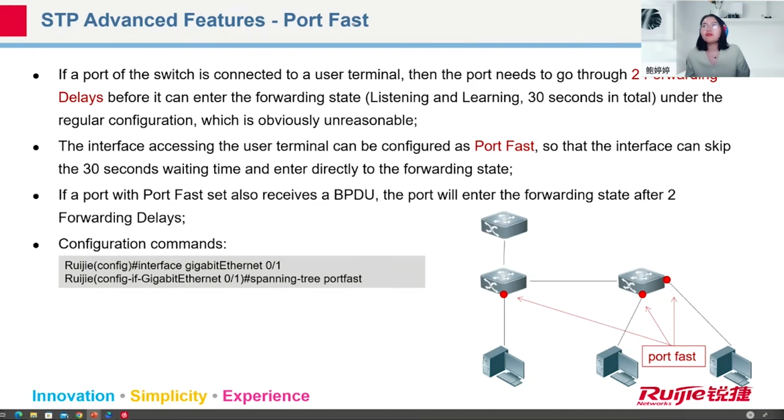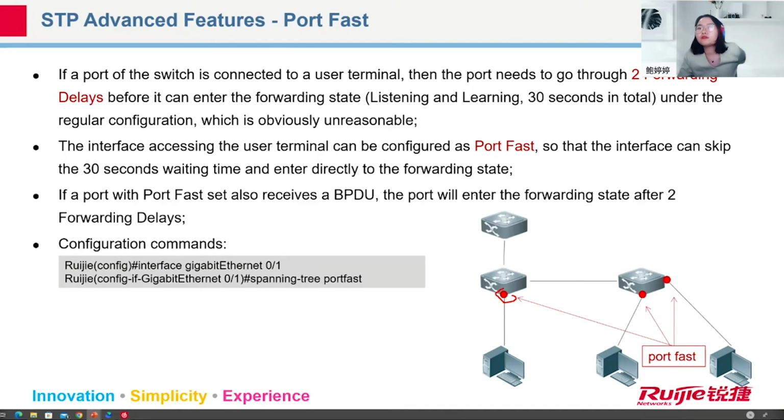we will know this interface never loops, right? Like in this topology, if we use the interface to connect with a computer, it is impossible to have a loop, because the computer only sends and receives messages. It will not forward the message from the computer. So in this scenario, if we have connected some computers, we hope they can immediately forward the traffic. Otherwise, waiting 30 seconds is too long for us. So in this scenario, you can directly make this interface a port fast.